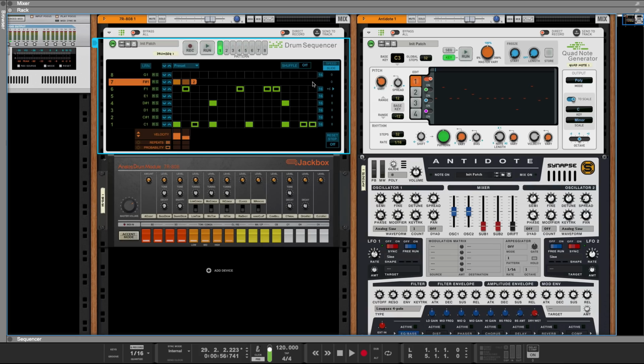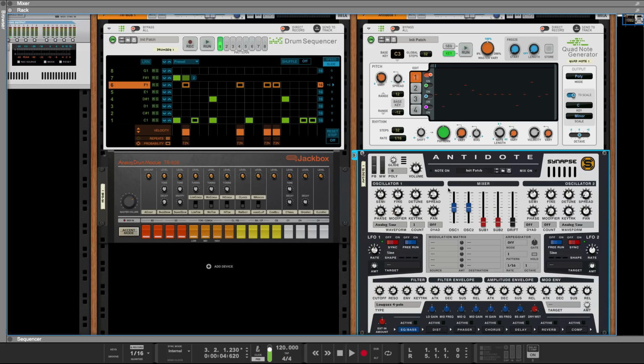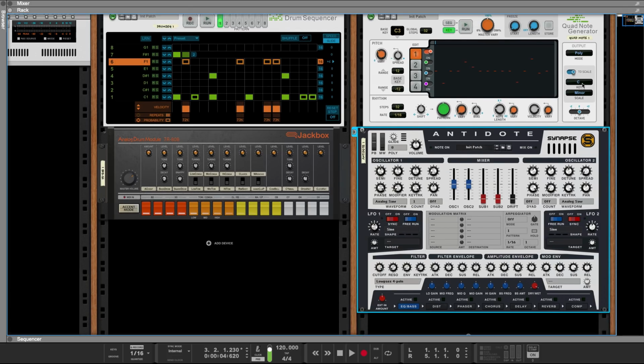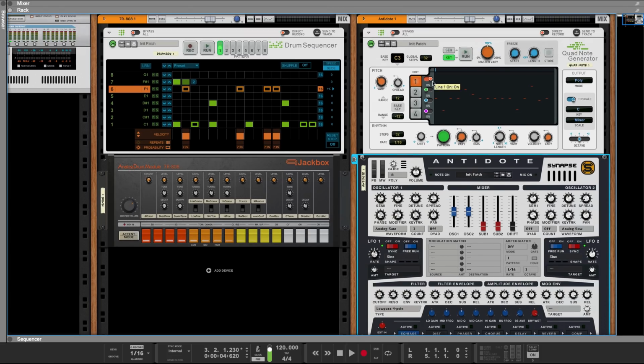So to put this into action in a way that's perhaps a little bit more musically useful, I've sequenced a pattern here using the drum sequencer, and you'll see that I'm also making use of the probability feature in this as well, so I'm going to get a kind of semi-random drum pattern at the same time as I'm generating these notes. And then over here, I'm just going to quickly design myself a bass sound and then set the chord note generator up to produce something that's kind of sympathetic to that rhythm.